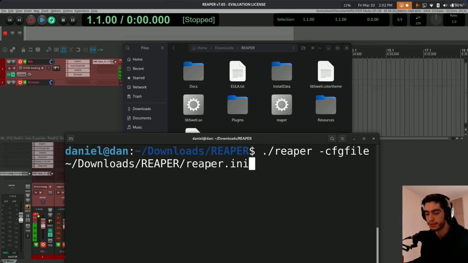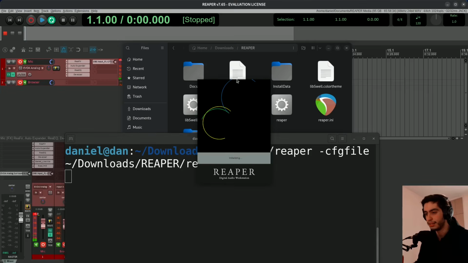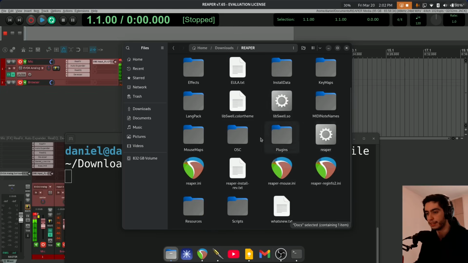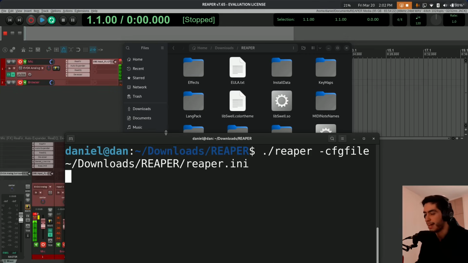So if you follow these steps in the video, you will have the same exact setup as I do. Now I'll hit enter. And you can see in real time, it created that file and it created other things with it. And now since I have Reaper already open, it did not open the other Reaper. But if I close Reaper, I will have no sound right now just to show you. And I will open it this way. It will be a completely independent Reaper.